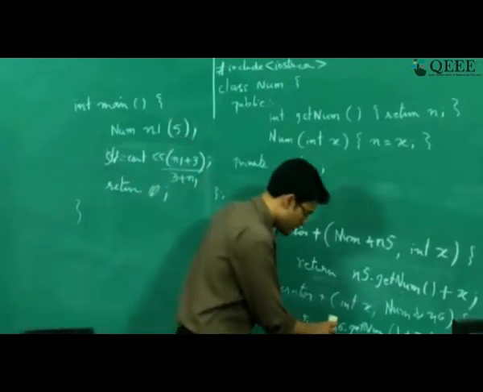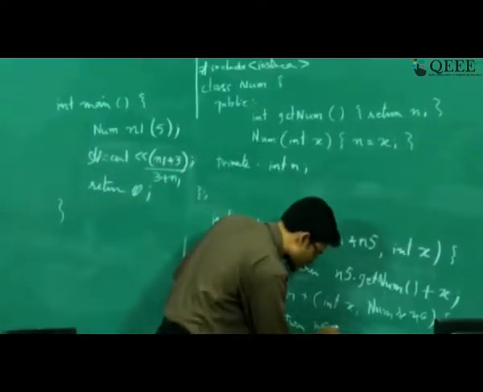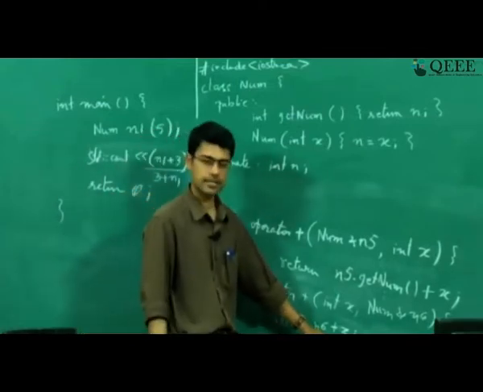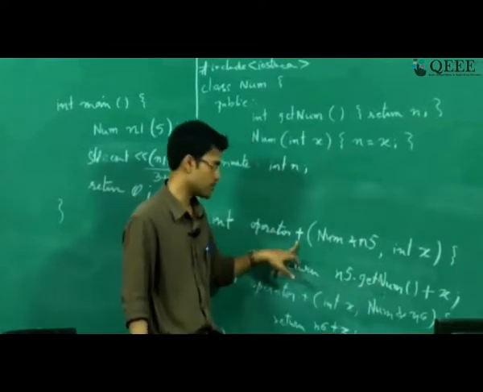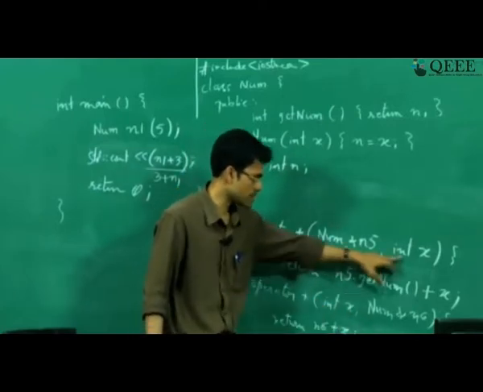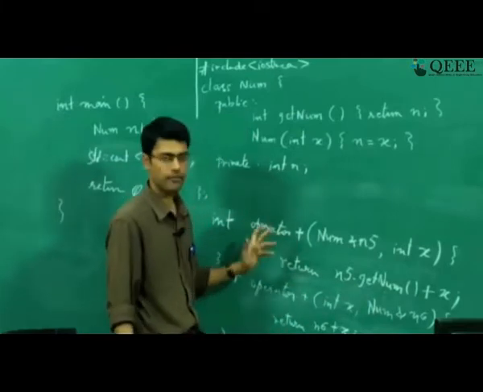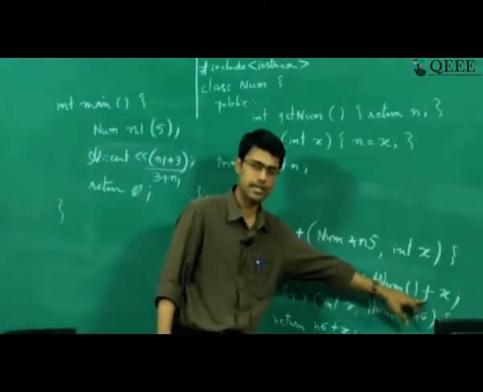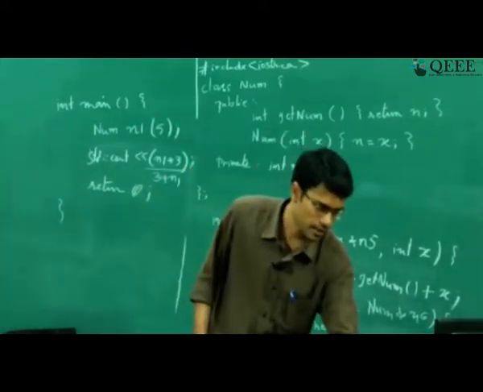In such cases, you can make use of this existing function by doing n6 plus x. So return n6 plus x. What is n6? It's of type num. This plus is this plus, and what is x? It is of type integer. So that is num plus x. These are the two arguments that get passed. So tomorrow if something changes, essentially what you have is a single definition of the integer arithmetic plus that is finally getting invoked from both of these functions. So this is a code reuse example.